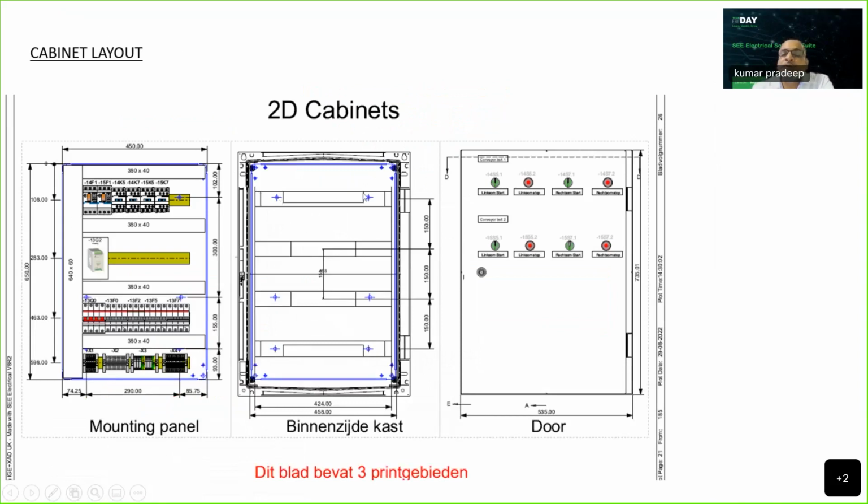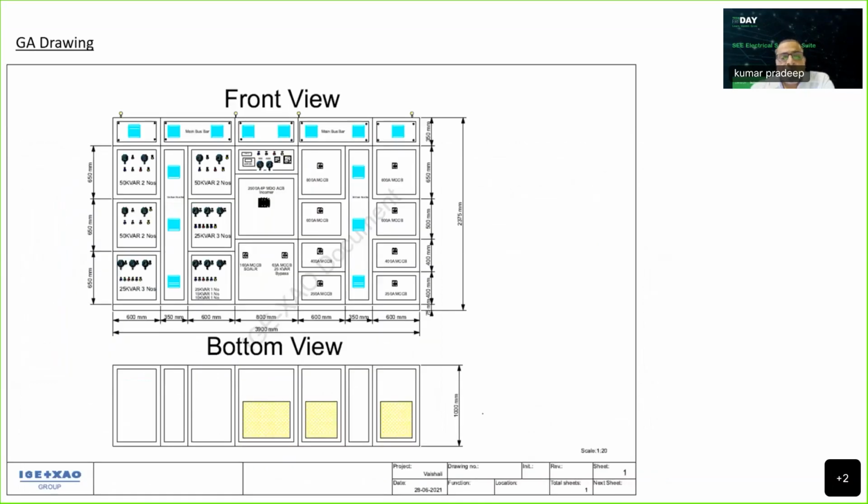Where do I want to punch the holes? I can take that also and put it across. And on the door, if I am mounting the lamps, where I am going to mount the lamp and where there is going to be a hole for that. Then you can, of course, create the GA drawing, which is the front view, top view, and here is an example of a compartmental Form 3 panel. You have the bus bar, you have the modules, you have the cable chambers, all clearly marked in, and you create it as per your dimensions.